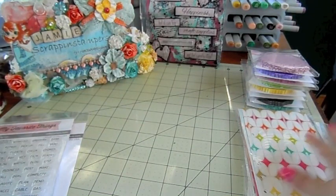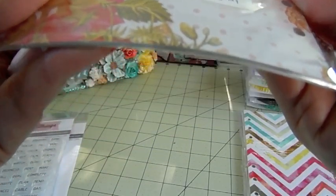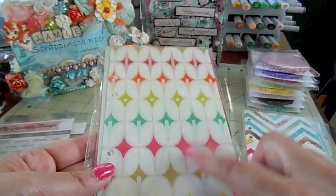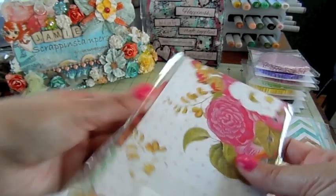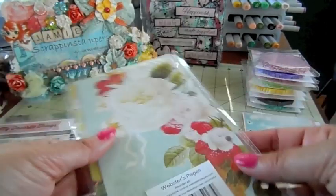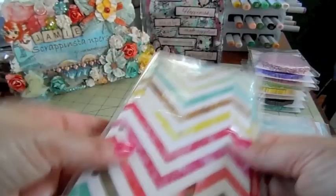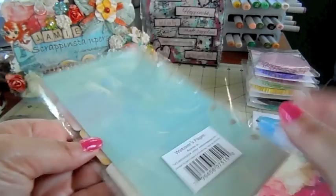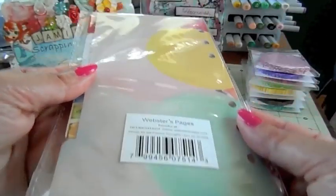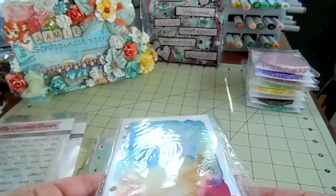Those will be in the shop. I also have inserts - these are the dividers. This one is called 'In Love with Life' and this is the one that comes with the kit. There are different designs on the website, but if you didn't want the one that comes with the kit you can always get these others - they match the dark pink as well. This one is 'Count Your Blessings,' this one is 'Today is a Great Day,' and this one is 'Positive Thoughts.' You can get 10% off these as well.